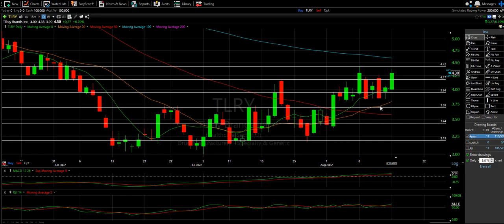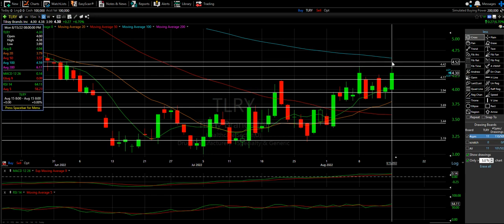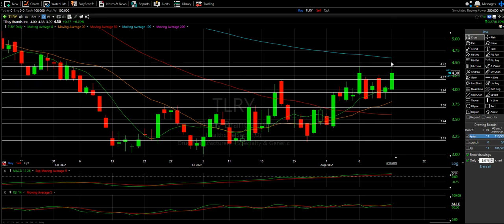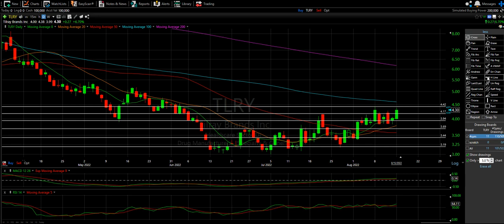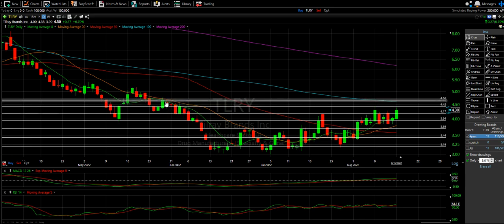I'm really glad to see that we haven't gone too low. It's not like we came back and tested the 20 again. Ideally, we would like to see a little bit more of a comfortable ride of the 8 versus this struggle right here. If it can break 442, the next place it would go is the 100, which is at 459 — we can call it 460. I'll draw a couple new lines up here.